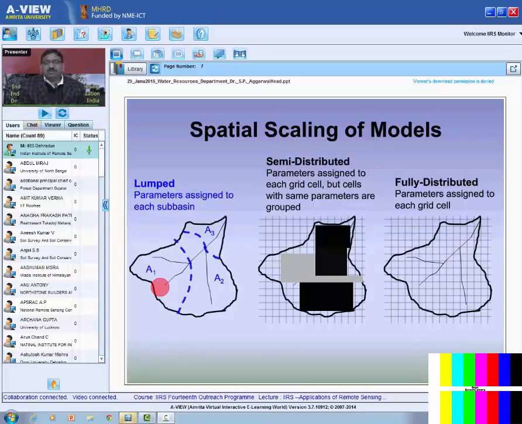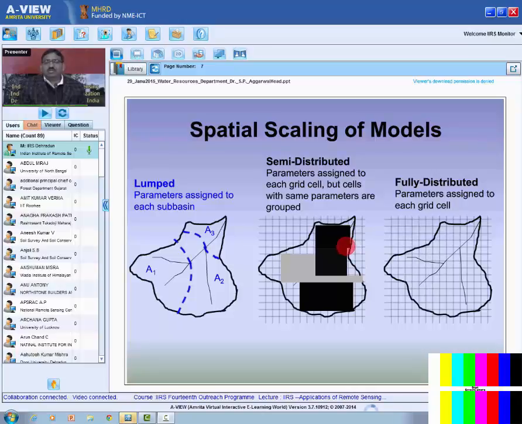In a semi-distributed model, what do we do? We consider one unit and we lump the model into that one unit. It may be a sub-watershed, it may be an HRU, hydrological response unit, it may be hill plains. So one unit I will consider as a single unit and lump the model, then I will route my model to the outlet. So this is a semi-distributed model.